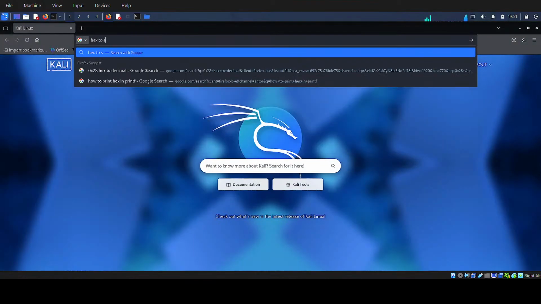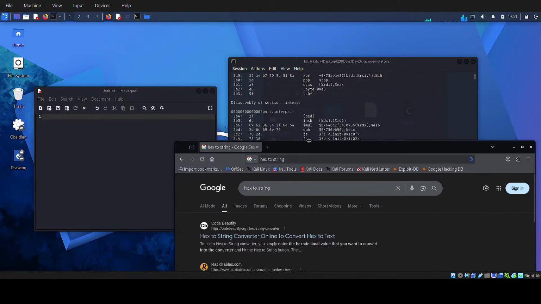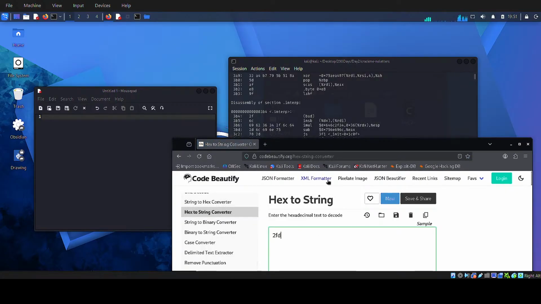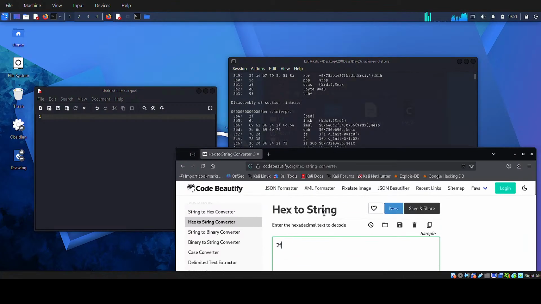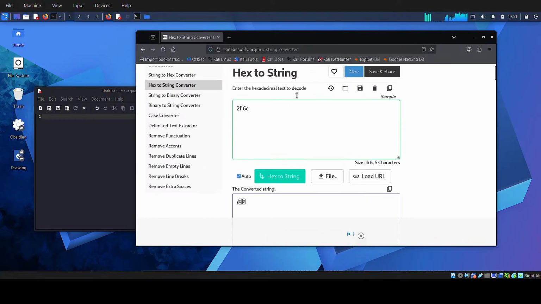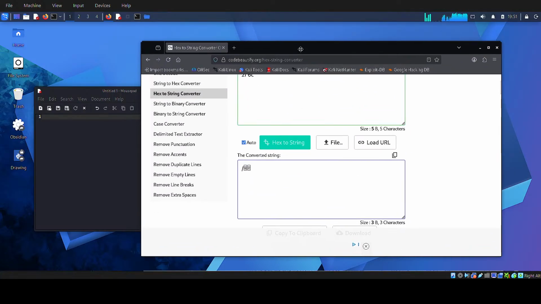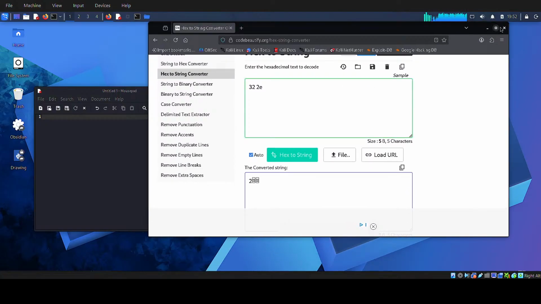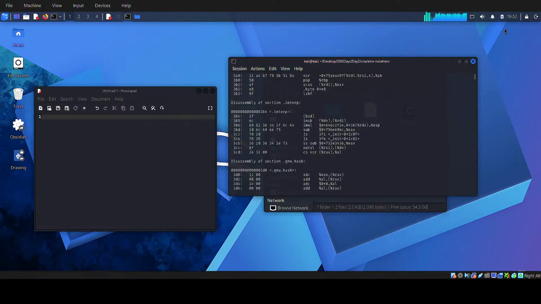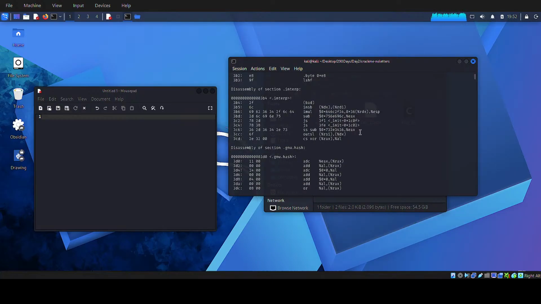Okay, it's a string. 2F, what's that? Slash. 60, that doesn't mean anything. But 32, 2E. Okay, I guess that's not going to work.